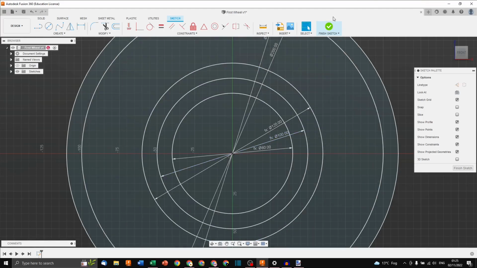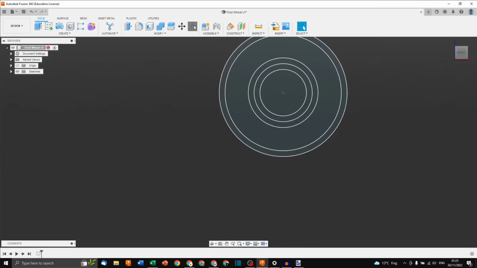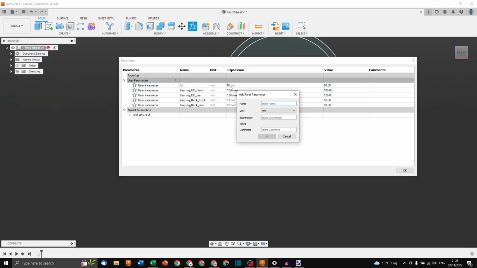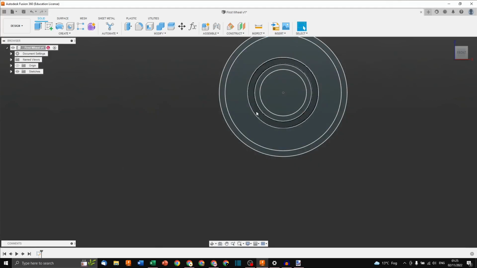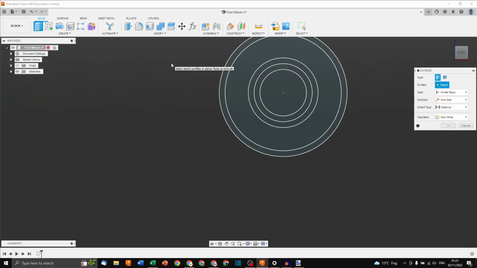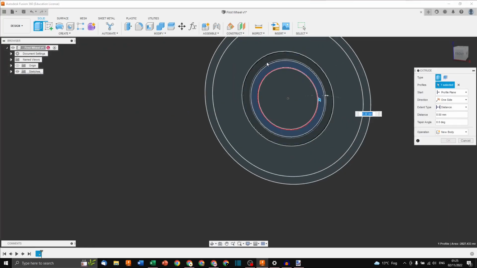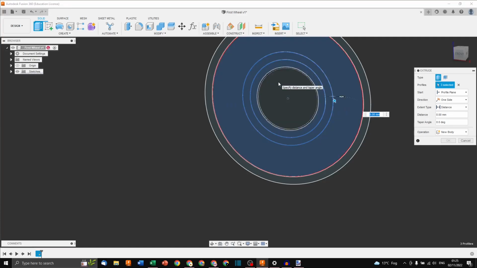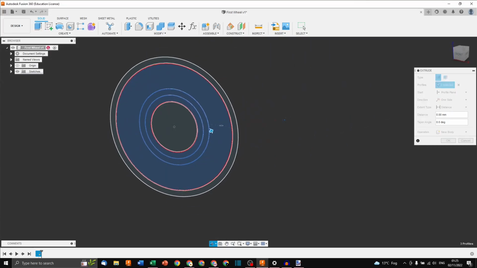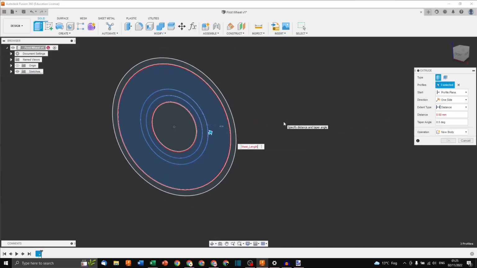Perfect. Amazing. Now we'll make one for the length of the wheel. Wheel length. And we can probably do a wheel around 200 millimeters, maybe a bit less. 180 will be fine. Great. So first thing that we'd like to do is to extrude the wheel. So the wheel will be all these parts, because this will be the main bore, so the hole inside the wheel, and this is a tire. So we will be extruding this wheel length.